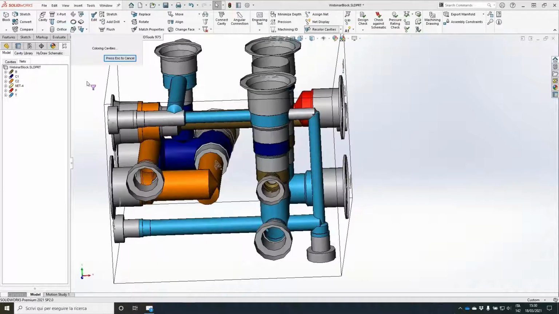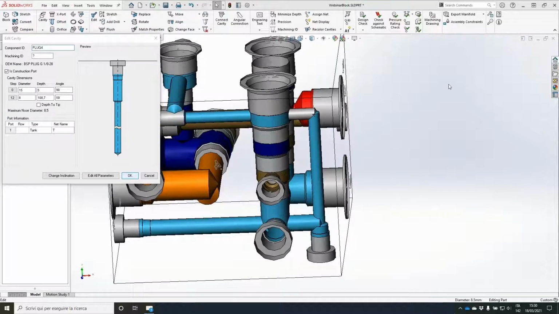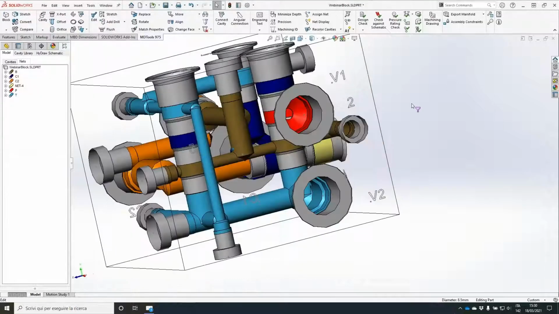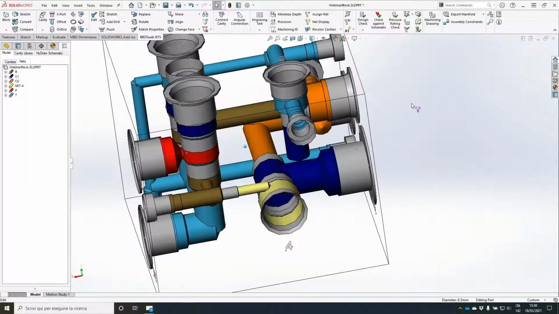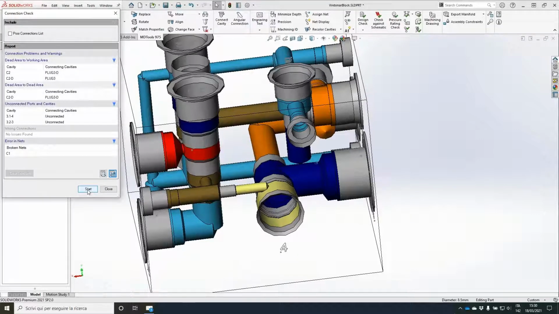Let me recolor the block. So this command will recolor everything. And let's verify if we have made all the connections. So with the connection check, we can verify if we are missing a connection. So there is a broken net.